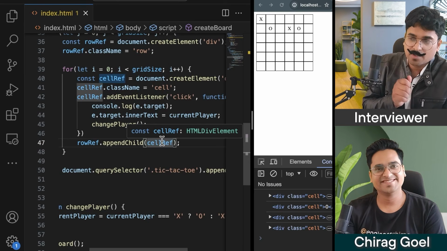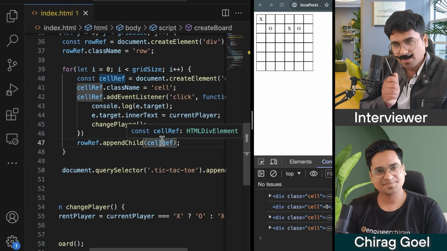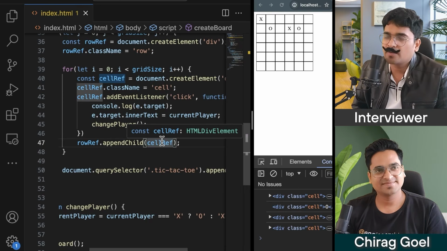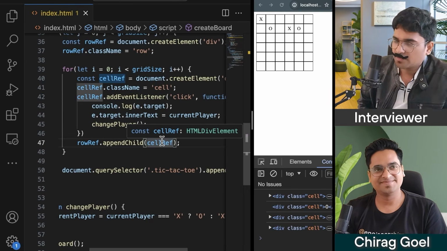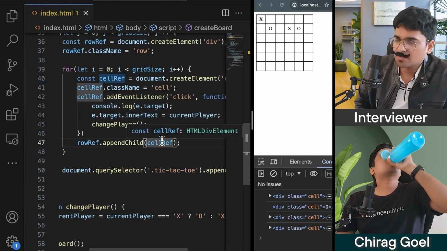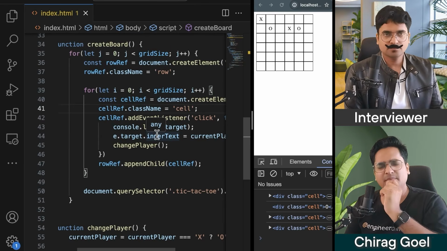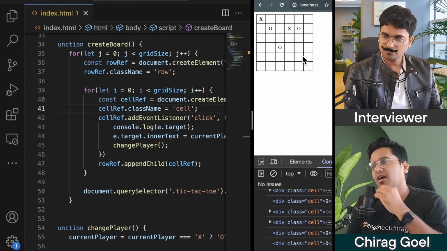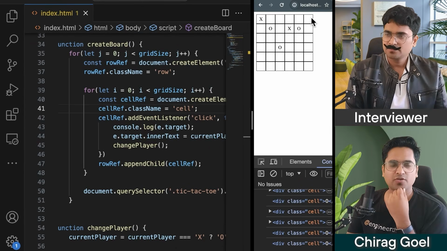Yeah, good. Can you think about adding an event bubbling kind of thing over here, so that the performance glitch that is added over here can be reduced? Just think to add it. Okay. I remember some concept of event bubbling. When I click on this, instead of adding a listener to each, I can add a listener to the top. Is this what you are expecting?